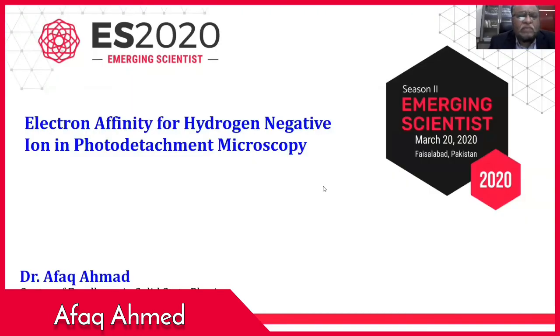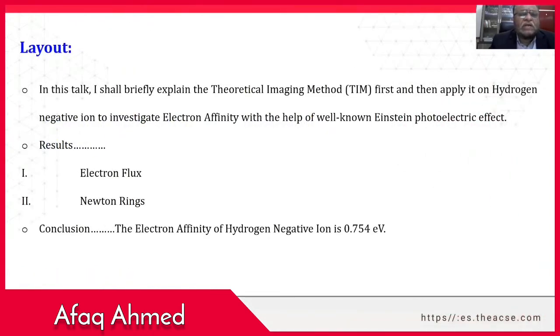The topic of my talk is electron affinity for hydrogen negative ion in photodetachment microscopy. In this talk, I shall briefly explain the theoretical imaging method first and then apply it to the hydrogen negative ion to investigate the electron affinity with the help of the well-known Einstein photoelectric effect.